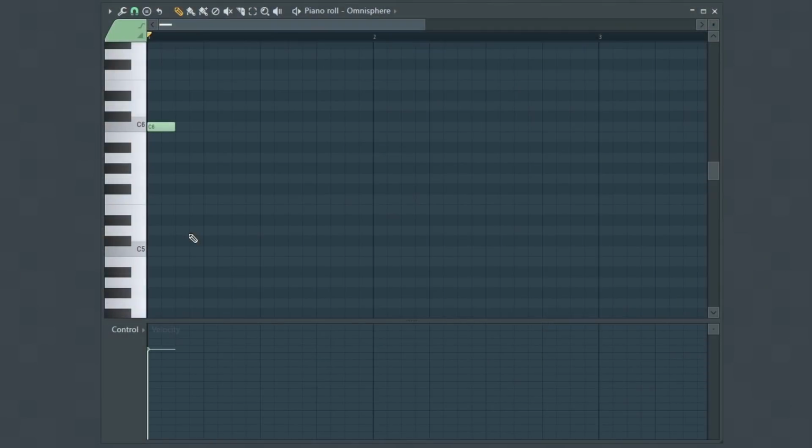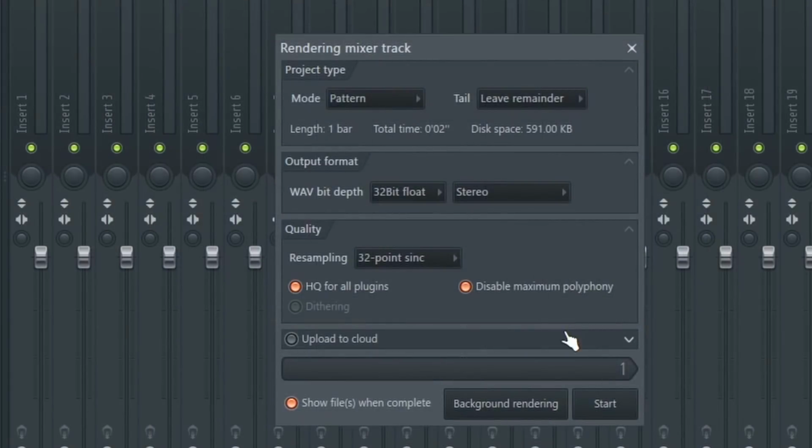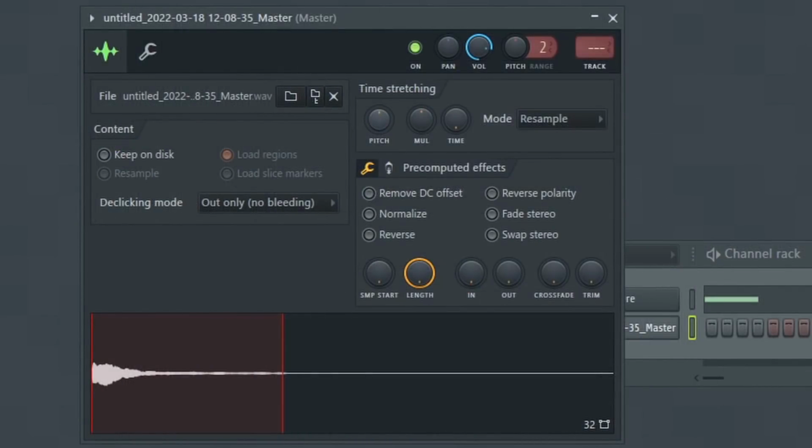This is something that I've been curious about for a while. At times I would see other producers print out their patterns and repitch the printed version instead of just repitching it directly in the piano roll. So for example, here we have the sound. And when I pitch it down in the piano roll, it sounds different than if we printed the original sound out and we pitch this sound down.